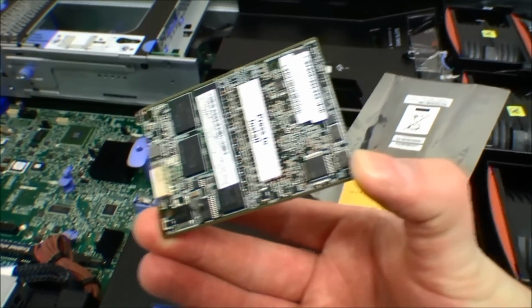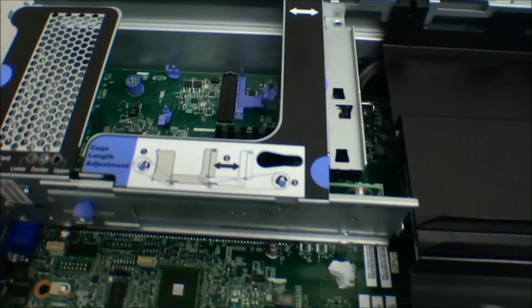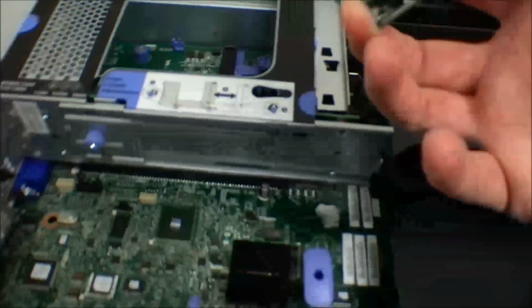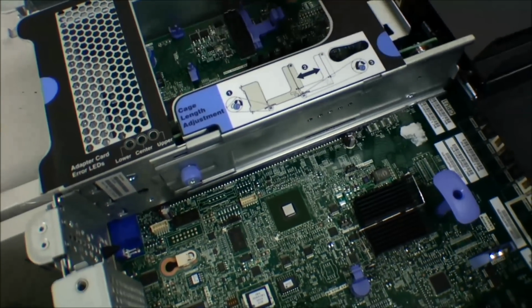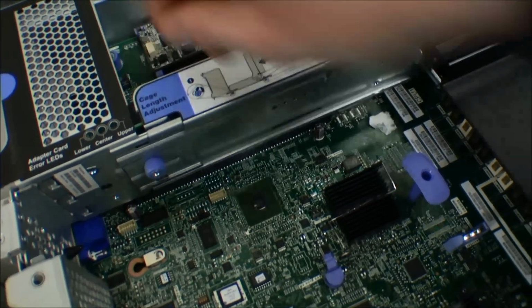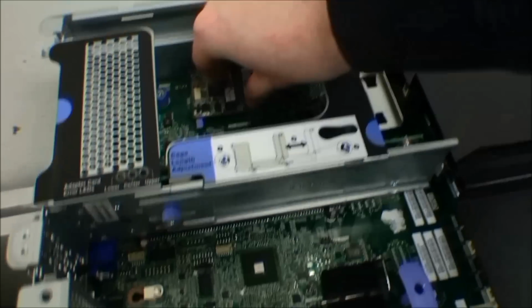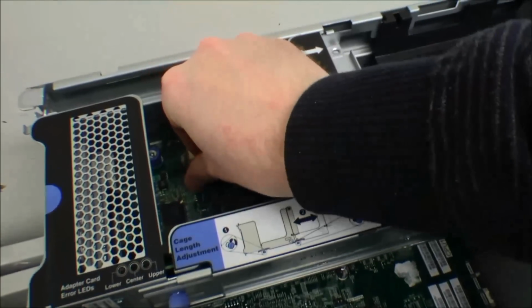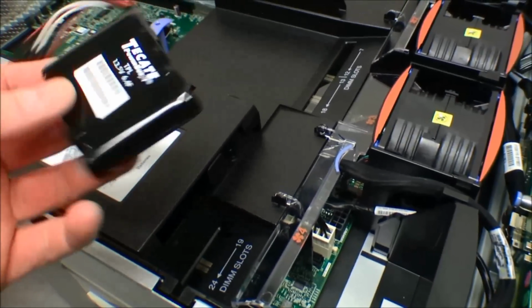Well, this is the controller add-on for the RAID controller, and it has this big plug and it goes in that connection. And also it comes with a battery, which we'll see in just a little while. And well, this controller, it fits down here, but I actually thought that this was a bit wobbly. I didn't really like this. I didn't get the right feel of it. It was like I was not sure if it was actually plugged in correctly.